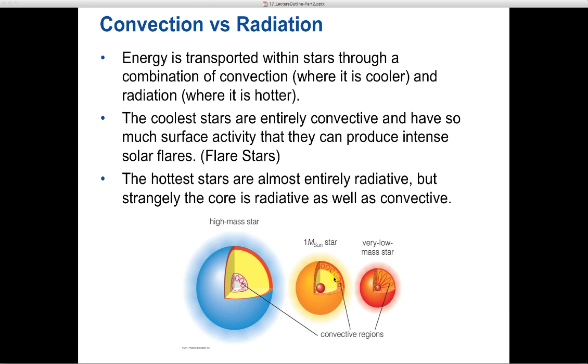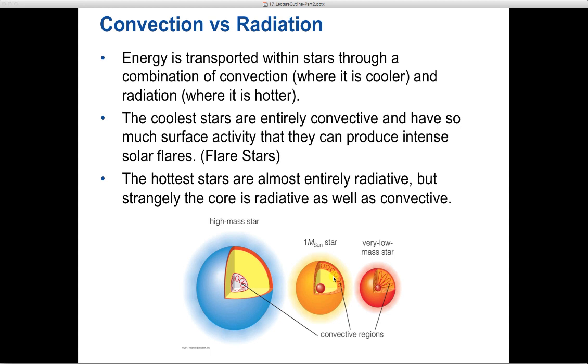And so the gases below actually get hot, they get warmer, they rise to the top, and they release their energy when they get to the top. They cool off and they sink back down. And so you've got this convection zone here. And it turns out that the lower the mass star is, the deeper this convection zone is, because the temperatures overall are cooler. And so the idea then is that we have convection when it's cooler, we have radiation when it's hotter, and so the coolest stars are entirely convective. Everything inside of the star is getting mixed up. Gases are just constantly being churned and mixed and so on. Our Sun is sort of in between. It's very hot in the interior, so it's radiative, but then as you get closer to the outside, it becomes convective because the temperatures are cooler.